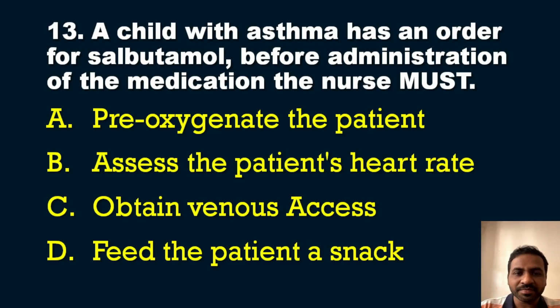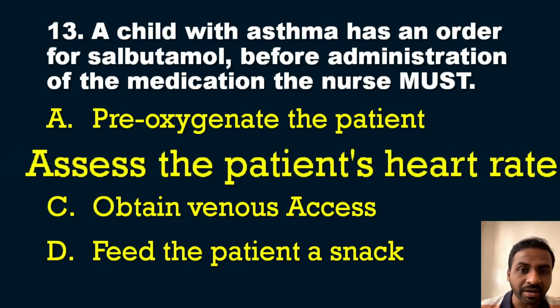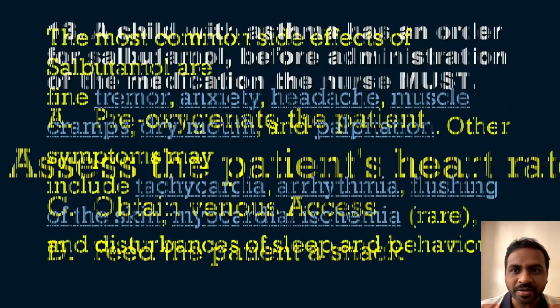So what is the answer? If you know the side effects and other problems of salbutamol, you can answer this question very easily. So the answer for this question is obviously option B, that is, assess the patient's heart rate. Why? We will see that in the explanation for this question.